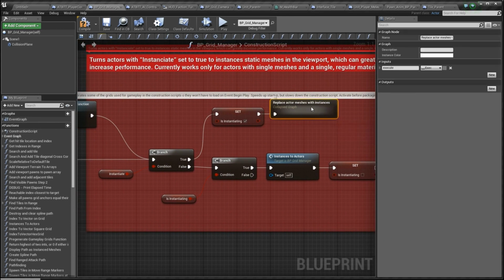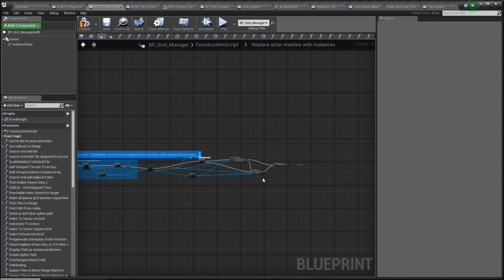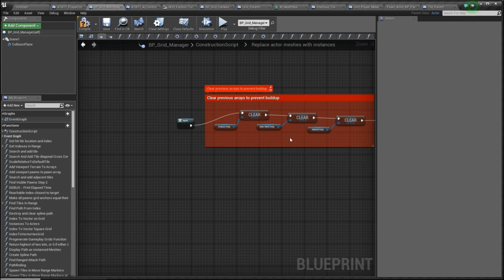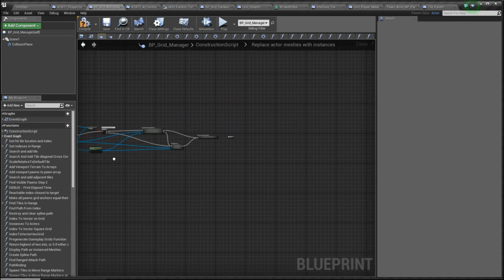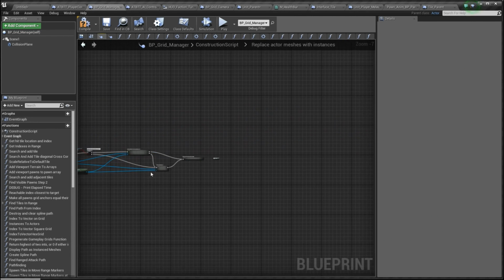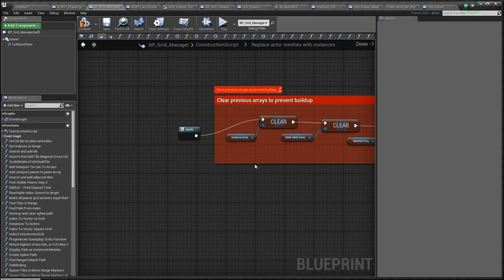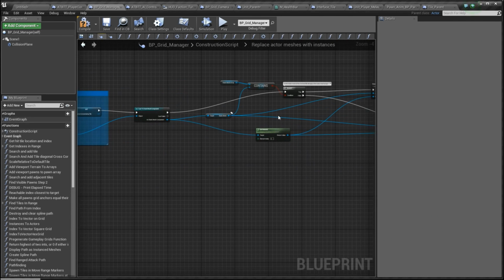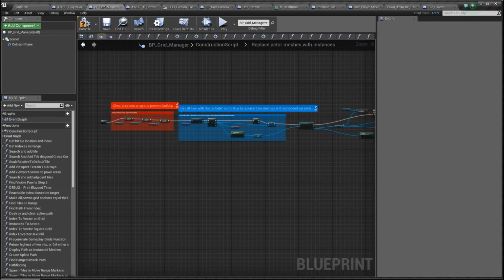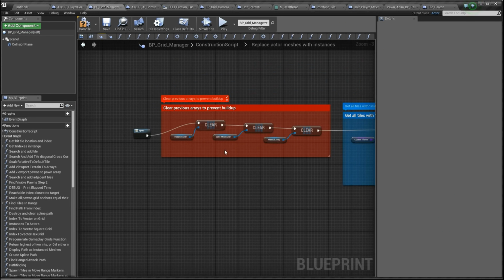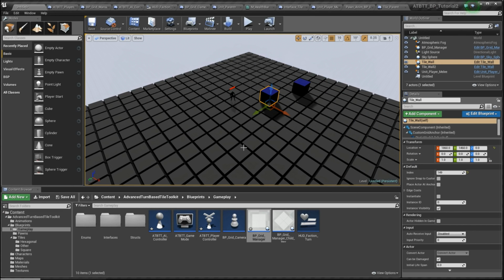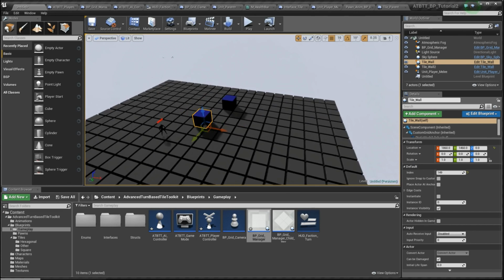This is to replace actor meshes with instances, and there's a lot of custom small stuff. I can make another video of this if people are particularly interested, but I actually kind of hope not. It was fun to make though, but it's kind of tricky to explain. But it has some pretty huge performance gains, for some stages at least.